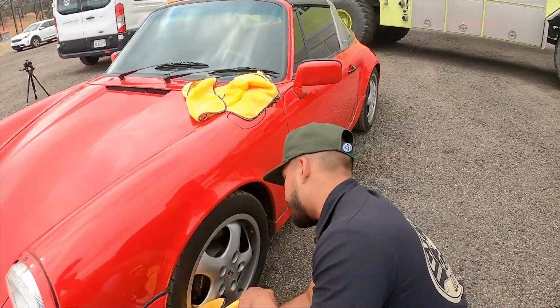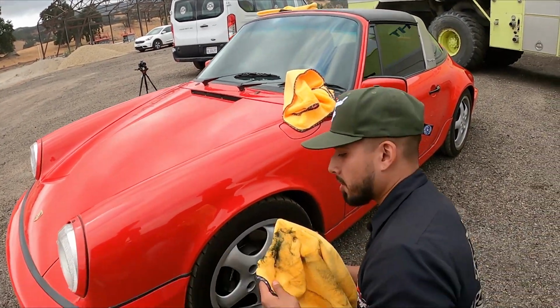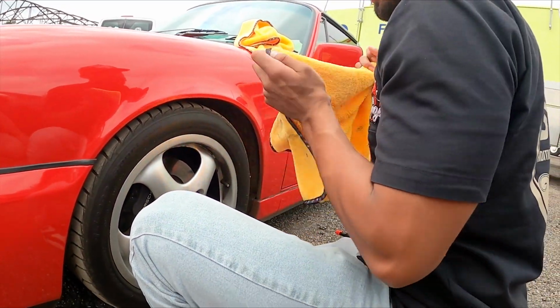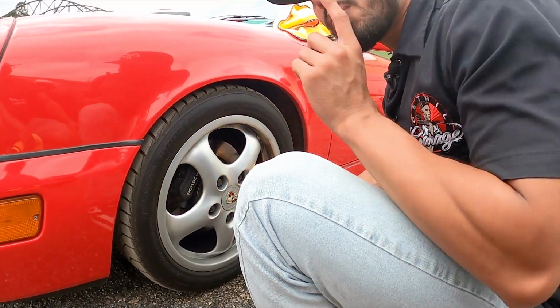So EcoSmart, like I told you guys, can virtually be used on multiple different surfaces. It can be used on your wheels, it can be used on your paint. You guys can see all that dirt and grime that comes right off. You simply spray or mist it. If you're using Mr. Sprayer, just mist it on there, get a clean side of microfiber towel, wipe it, and like this you achieve a wheel cleaning process, a car wash process with one single product.